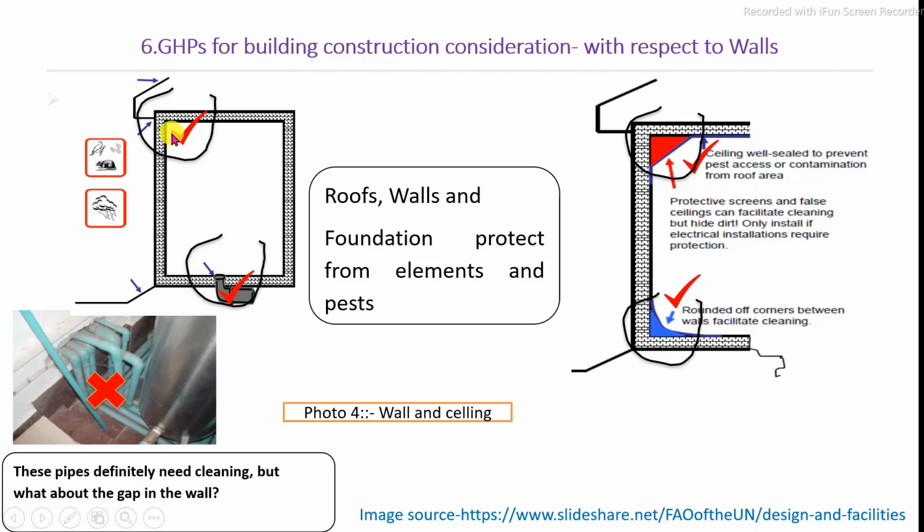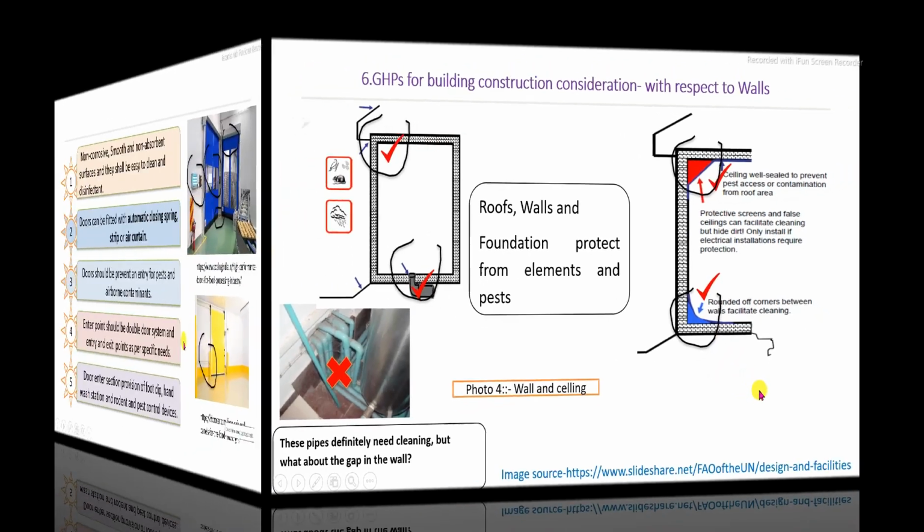Then the joints and junctions between the ceiling and the wall, and the ceiling and the floor, should be properly rounded off and specifically angled and sealed to control the access of pests in the food processing premises. Whatever internal piping systems and holes are in the walls must be properly sealed to reduce the entrance of pests into the food processing premises. These are the points that should be considered with respect to the walls.